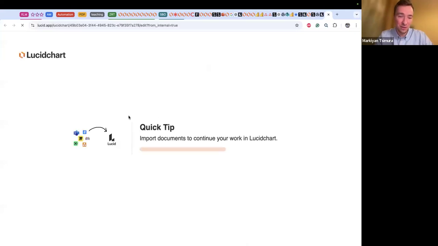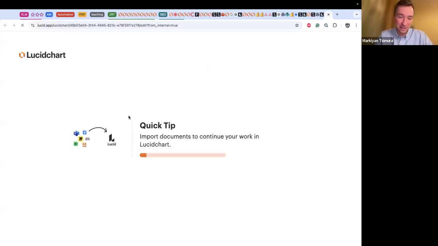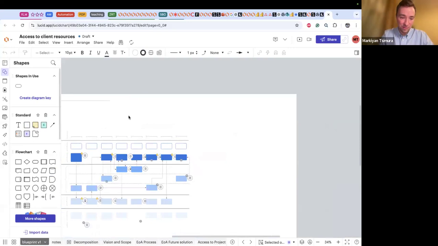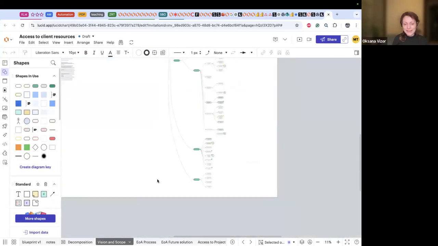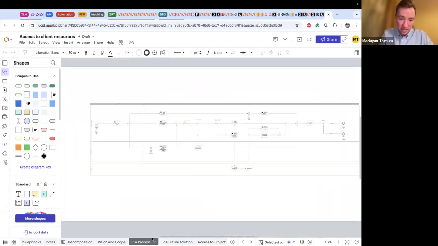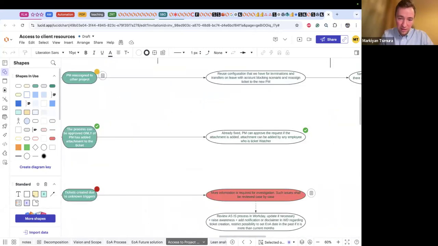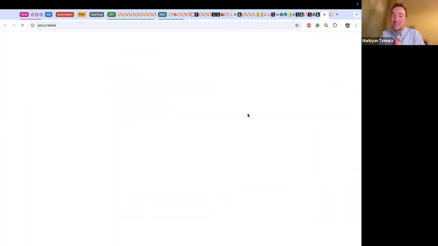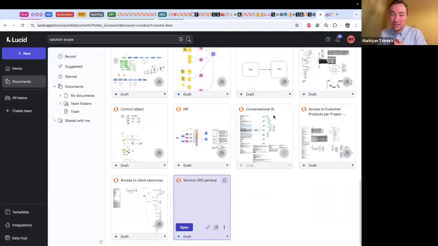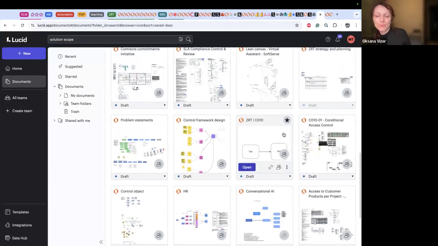Maybe this one, even though it's not also the... I can't remember where I had this vision and scope here. No, Oksana, that is your project. You are showing mine, sorry. My project. That wasn't intentional. Okay, but you may show it. I think it's no more inappropriate than some other projects.